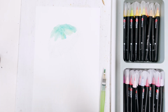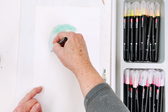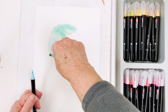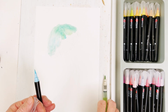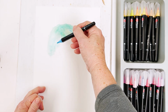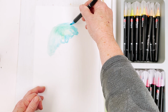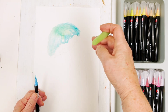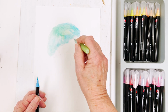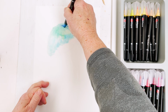And then maybe I'll go for another shade of blue, perhaps. That's quite a pale one, isn't it? That's pastel blue. And I like my things to be sort of random and runny and so on. So that's a bit pale, but maybe we could try it. Oh yeah, that's a bit more like it. And then add a little bit more water. And maybe, should we put a little bit of a darker blue somewhere around here, for example?